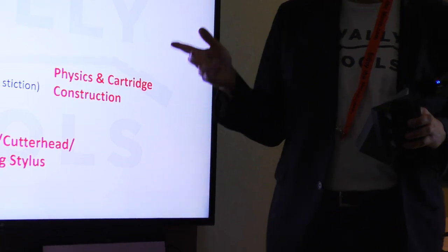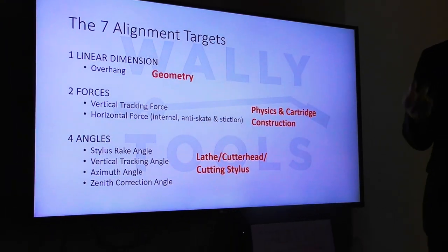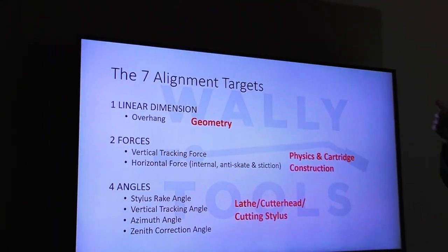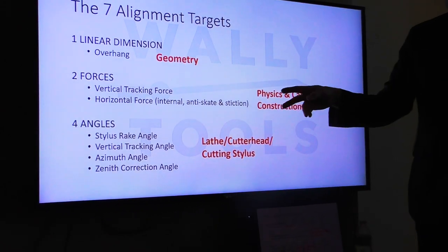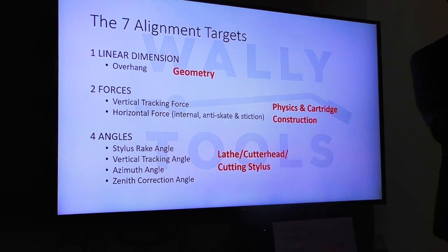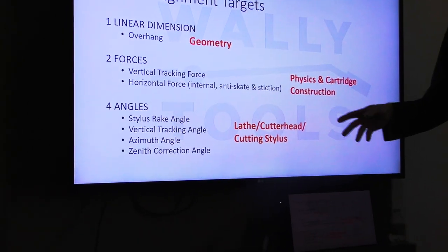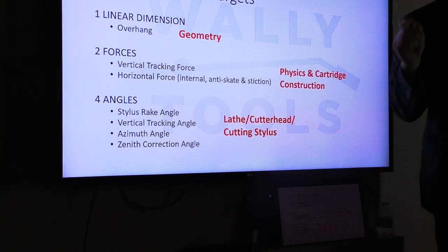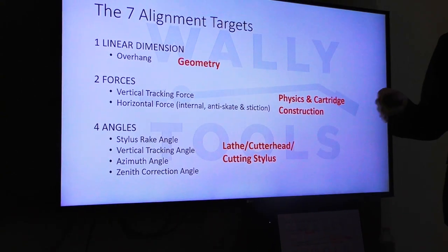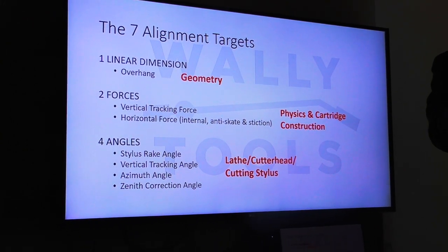Now, the 7 alignment targets. Here they are. There is one linear dimension that we need to hit. There are 2 forces we need to attend to. And there are 4 angles we need to attend to. The linear dimension is a geometric function based upon the tone arm: how was the tone arm designed, its effective length and so forth. The 2 forces we have to manage are determined by physics and cartridge construction. VTF, the cartridge manufacturer will determine the acceptable range. And the horizontal forces, I'm going to go into those in a little bit. Now the 4 angles, how do we know what angles to aim for as alignment targets? Those are determined at the lathe by the cutter head and the cutting stylus. Of these 7 alignment targets, 5 of them are beyond dispute as to what our aim should be. 2 of them have an acceptable range, and we'll go into that.